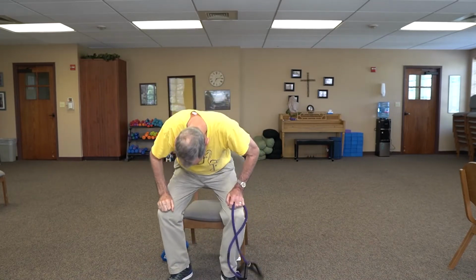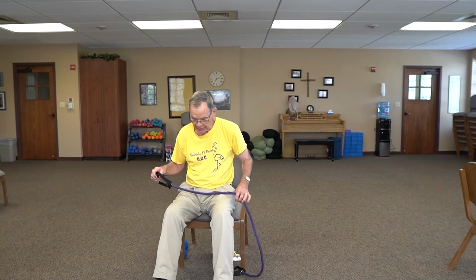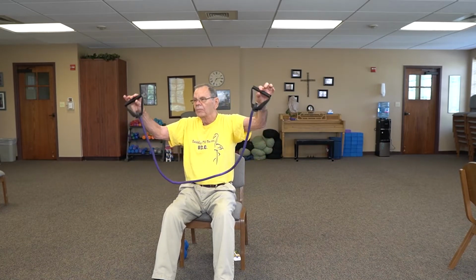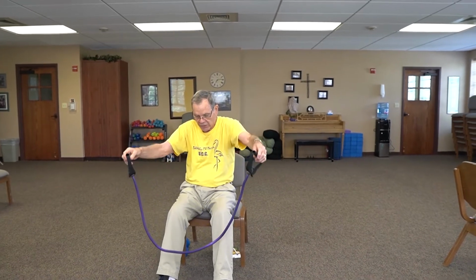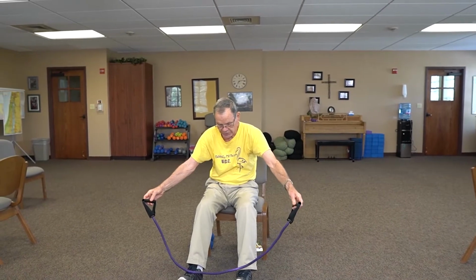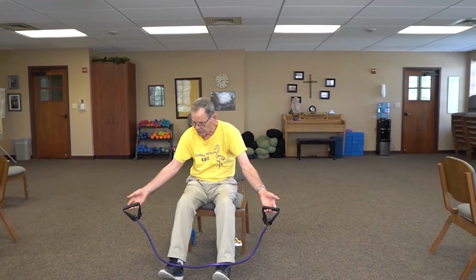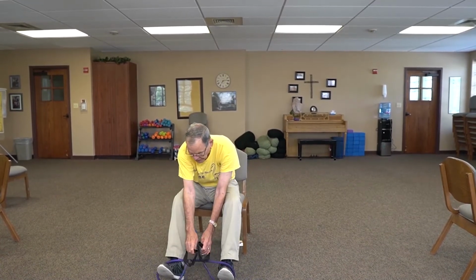Now, let's work our legs a little bit. You want to sit down in the chair. Again, sit forward. Now your feet should be in front of you about a foot apart, and your toes up in the air so there's some space under your shoes. Both hands in the stretch band, and then lower it to the tops of your shoes. It should be laying on the top of your shoes. Then your hands are on the outside of your feet, and loop them around from the outside up through the middle so that the stretch band goes around your feet.